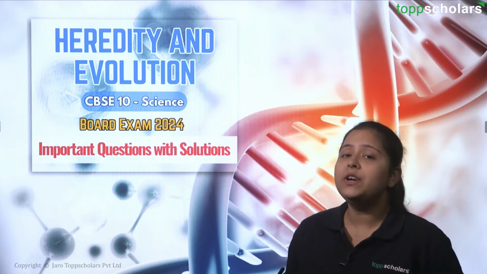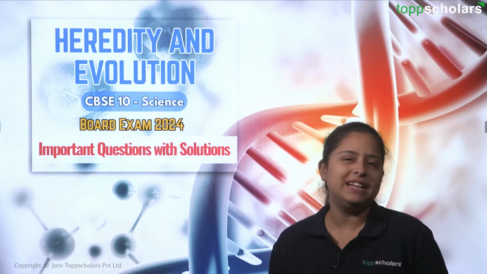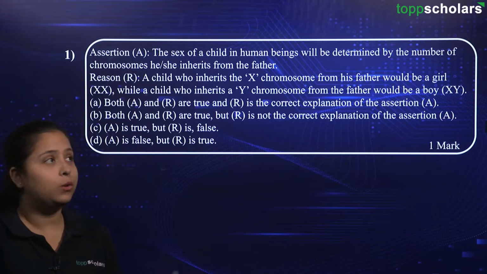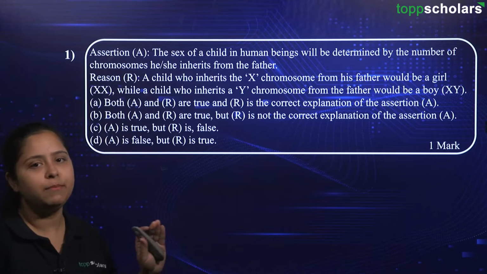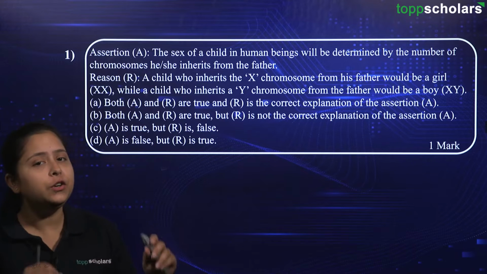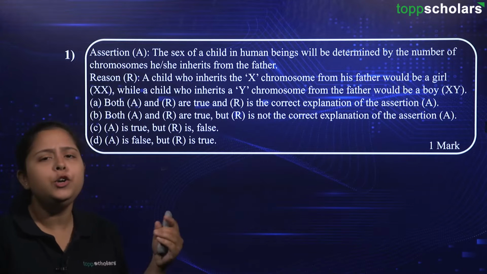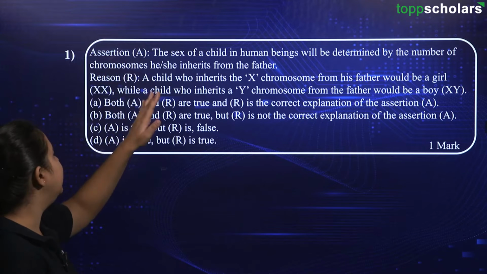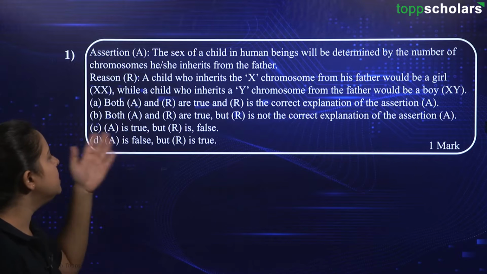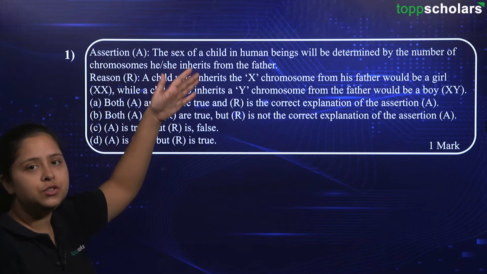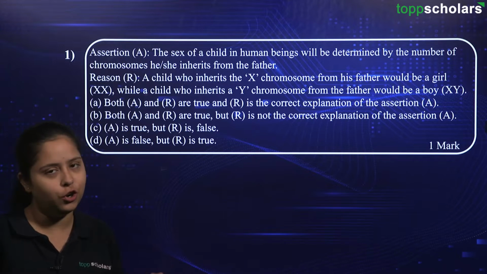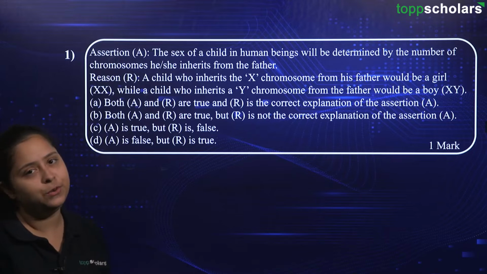So let's begin. We will try to revise this chapter using some questions that we have brought for you. Here is the question. The question is an assertion and reason type of question. These kind of questions you surely get in your exam paper towards the end of the section A, in which you are provided with an assertion statement and then there is a reason statement provided. You are supposed to say whether the assertion is true, whether the reason is true, whether this reason correctly justifies the assertion statement or not. So let us deal with the statements given to us in this question.